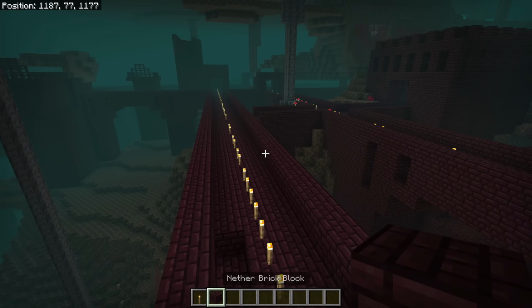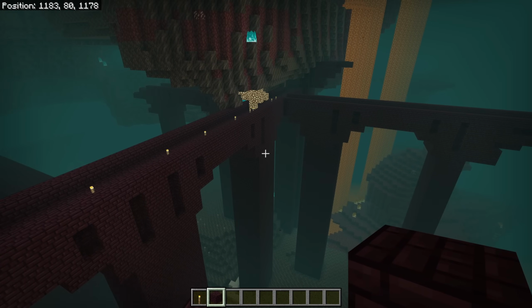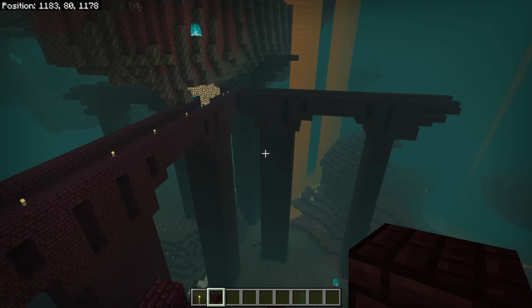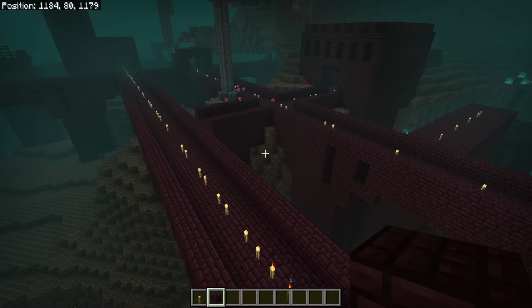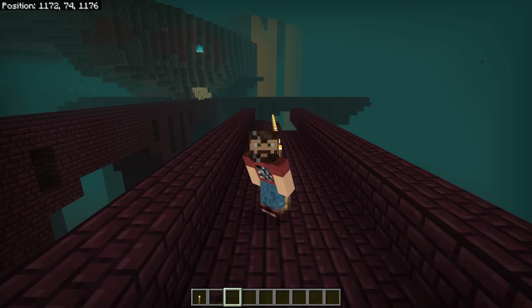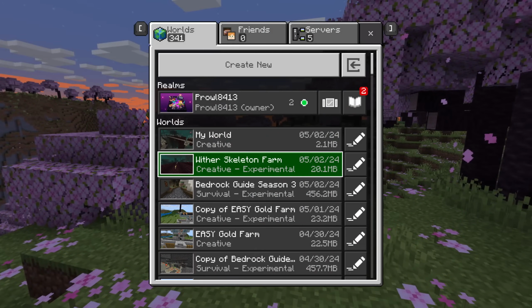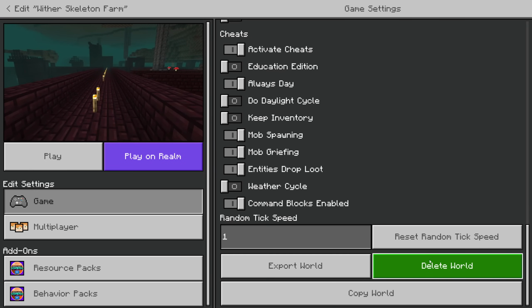So one of the things that we need to do first, really the thing we need to do first, is find all of the spawning spots. Now I'm going to give you a couple of different ways to do it. I'm going to give you an easy way, and I'm going to give you the 100% survival friendly way. So for the easy way, go ahead and click on the edit button on your world, and you're going to make a copy of the world.